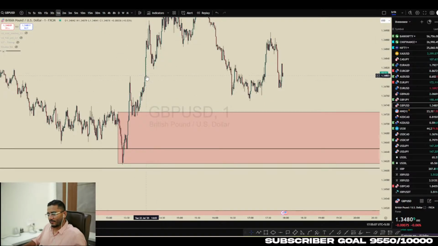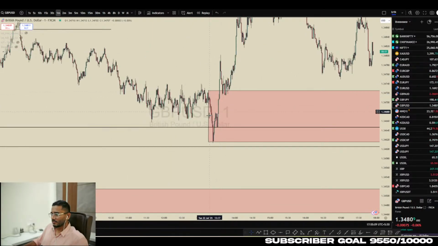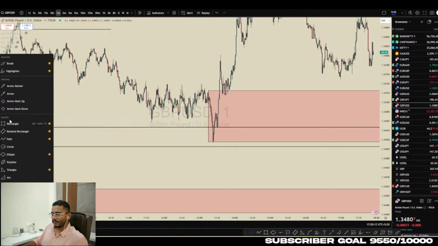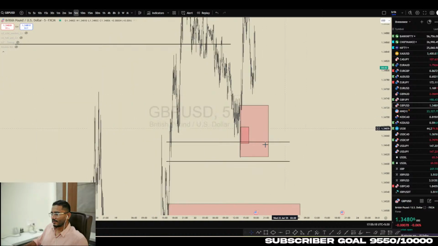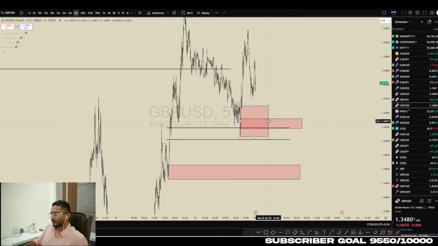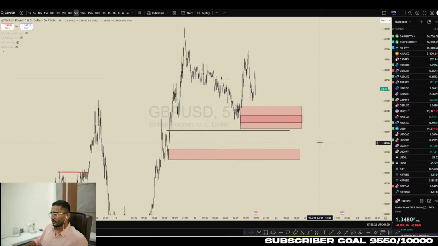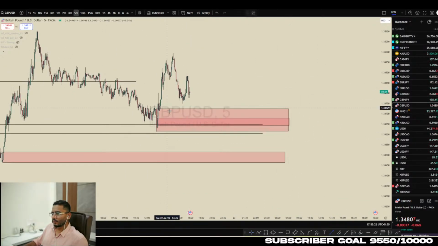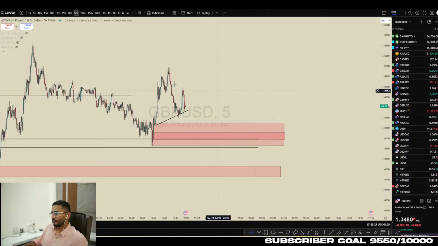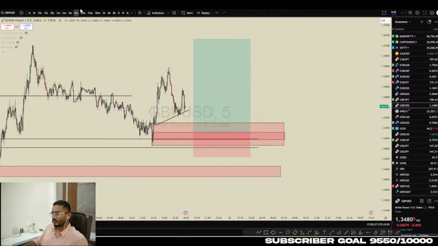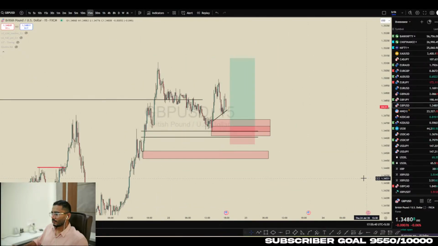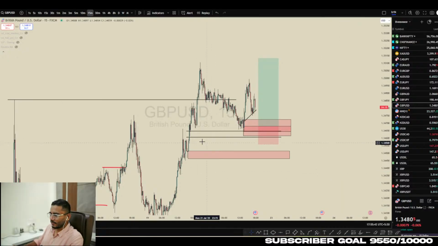On GBP USD, we have this setup where price swept this liquidity and we have this order block, like this is order flow and this is the order block. So this is refined on lower time frame. Same entry, but I don't think price will tap this order block today. Maybe it can continue tomorrow. So long entry, stop loss below this low, and the next high will be our target. And we are also covering this area which created this imbalance.